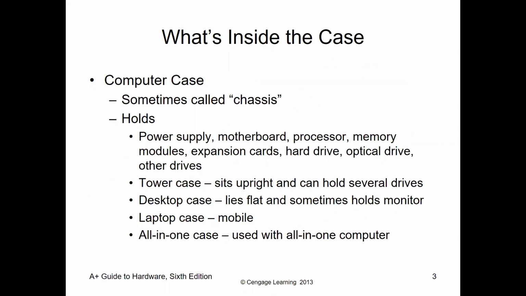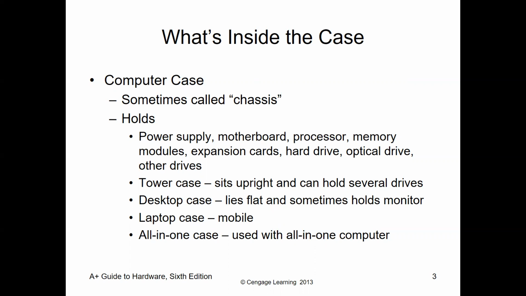What's inside the case? A computer case is also known as a computer chassis, tower, system unit, base unit, or simply case. Also sometimes incorrectly referred to as the CPU or hard drive. It is the enclosure that contains most of the components of a computer. The computer case holds power supply, motherboard, processor, memory modules, expansion cards, hard drive, optical drive, and other devices.